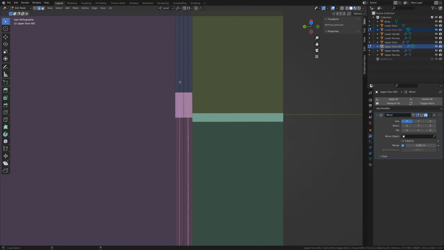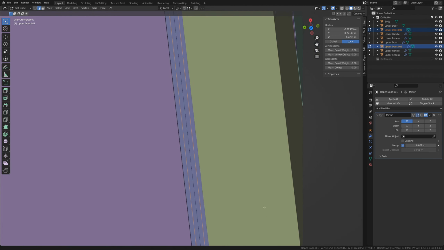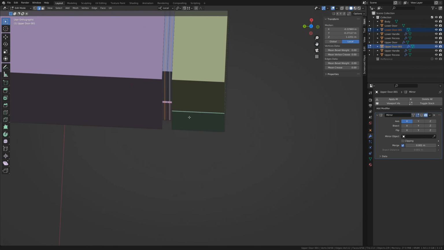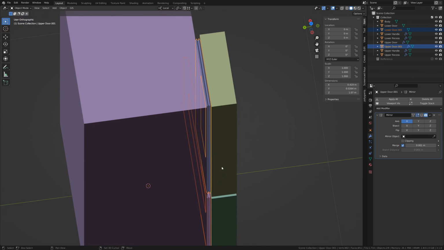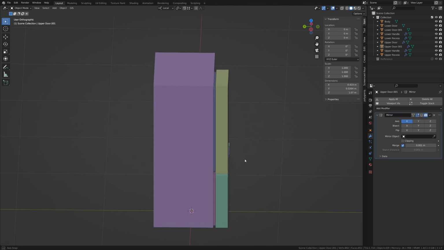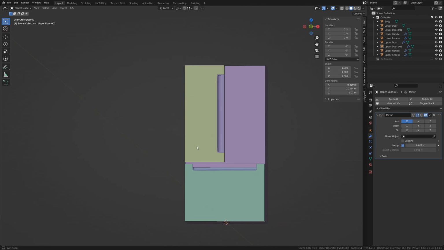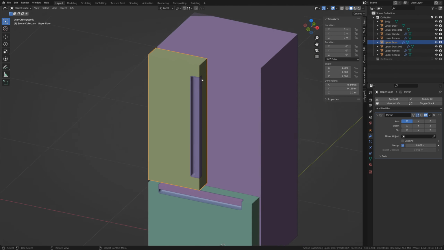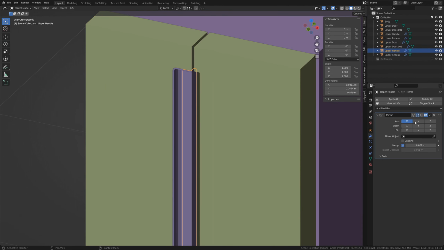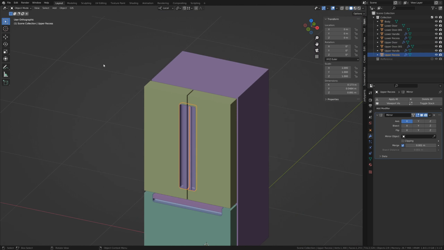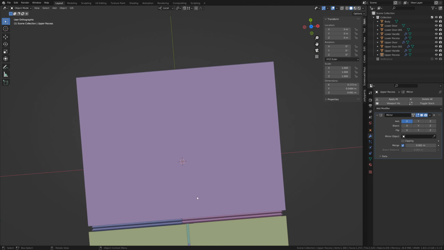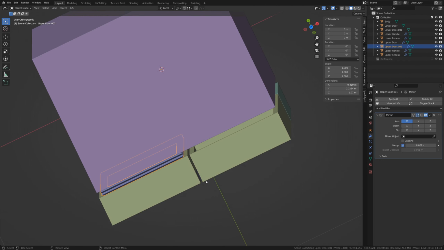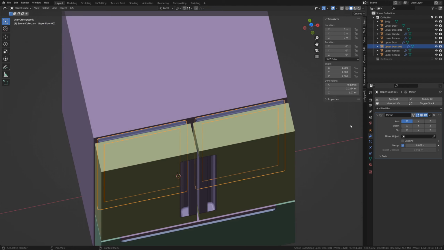Let's select 2 rings on each of these. Use Alt-S to scale along normals. Scale these out. That's probably enough for the seal. Once we get some lighting and materials on there, it should work out pretty well. Let's turn on our mirror modifier just to check out what things are looking like. And that should give us an idea of our refrigerator at the moment. You'll notice that our seals do not have the mirror on. Well, that's just because we didn't turn it on.